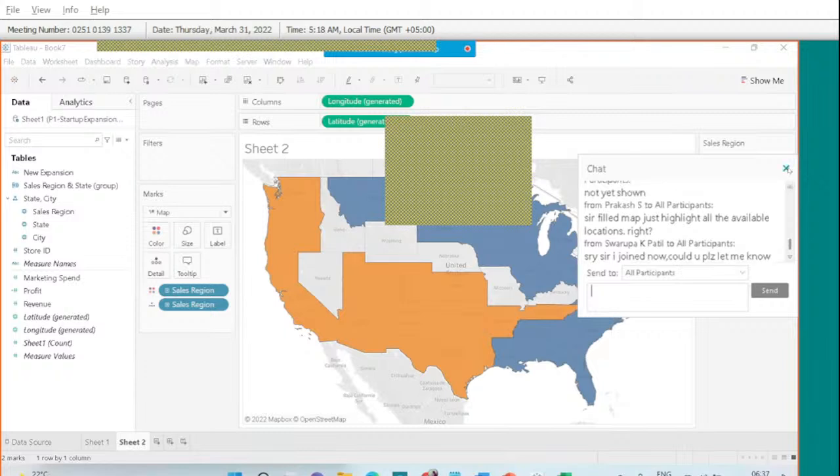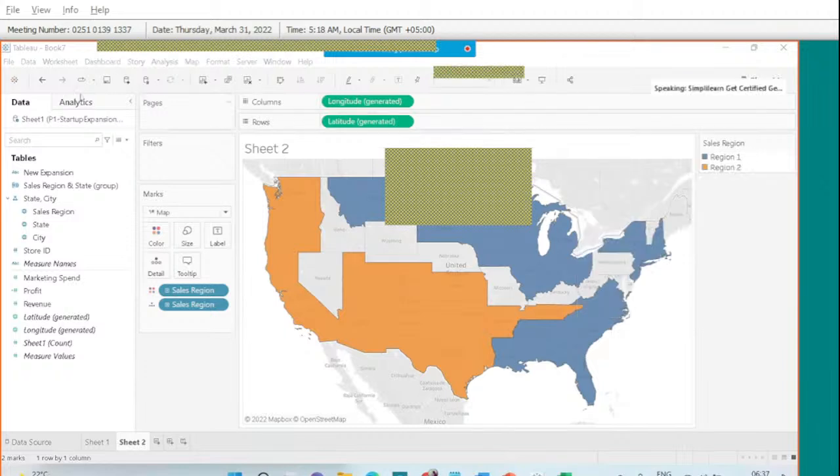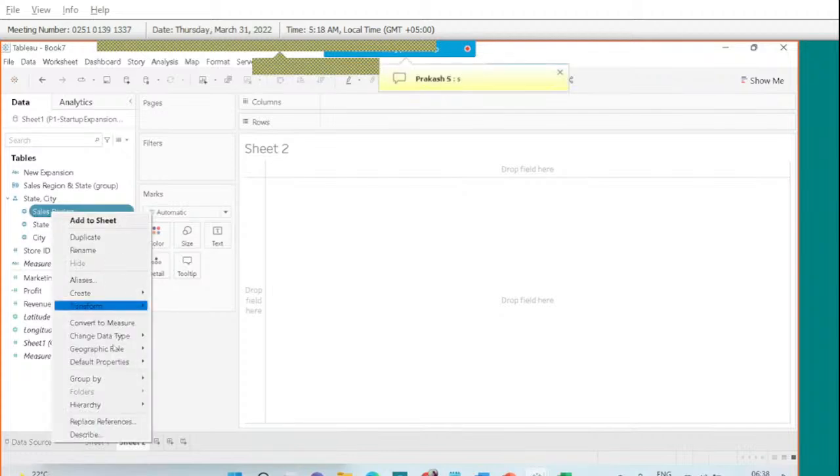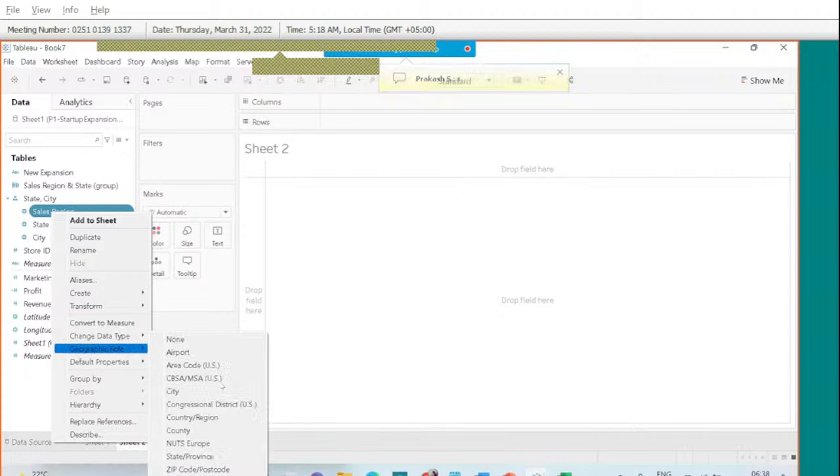So Prakash, the first thing you have to do is, let me repeat the chart. So I'm clearing all of this. You have the field of sales region, right? First of all, you have to right click on the sales region and say geographic role, create from state. Have you done this?